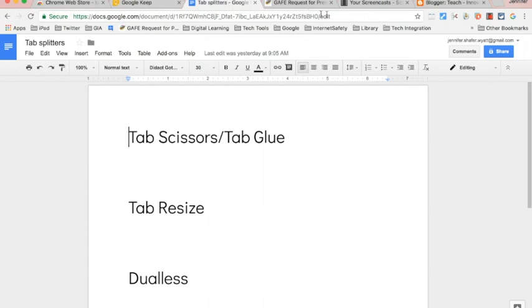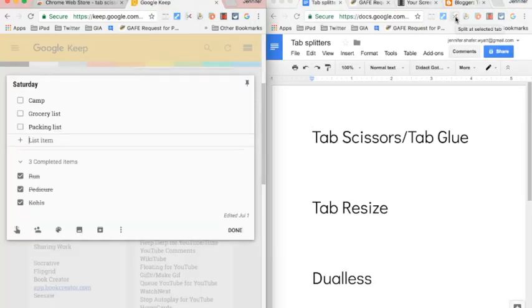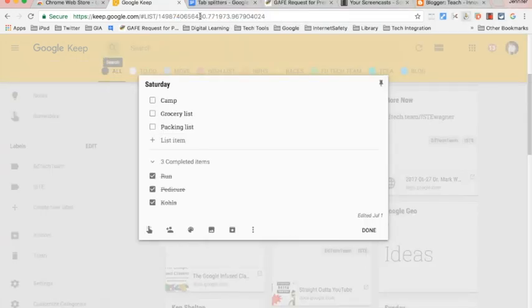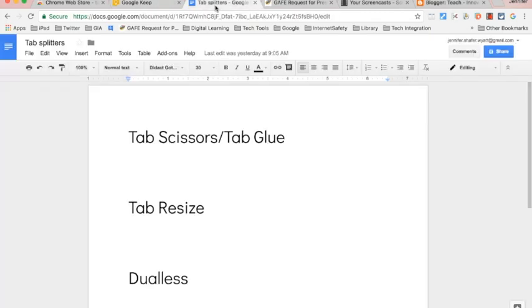So remember that on the right side of the Omnibox, this is where we'll see our extensions, and we see the little icon for scissors and the icon for glue. So I'm going to click the scissors and notice that it just takes the tab that I was on and the tab right before it, and it split them in half. And that's all it did. Now, when I'm done with these two, all I have to do is come back to the glue and it's going to put them back together. Very simple. Not a lot of customization with that one. You just cut it apart and put it back together.